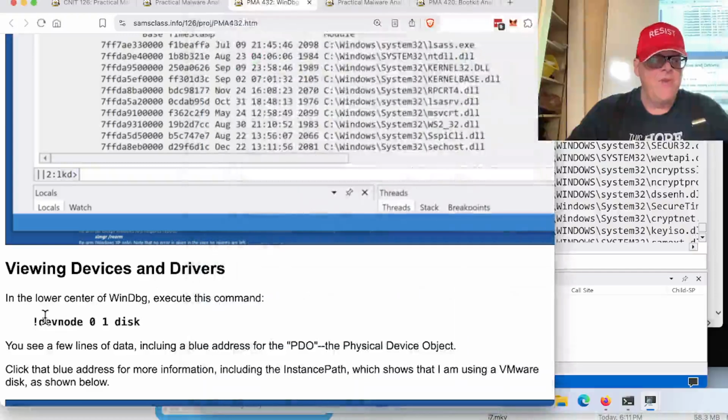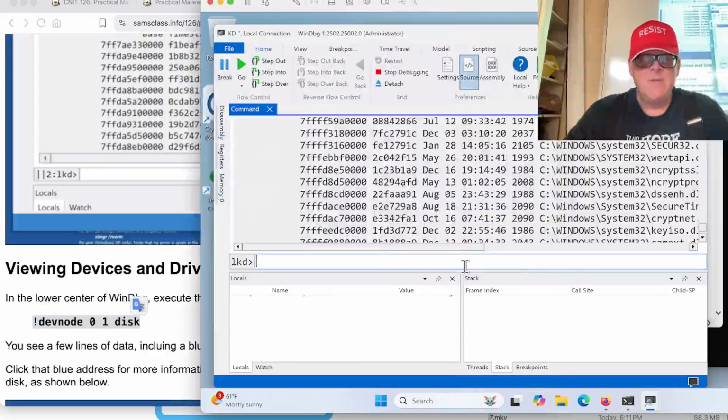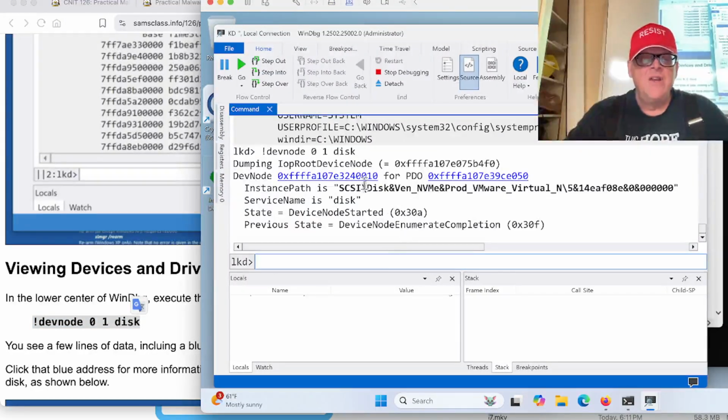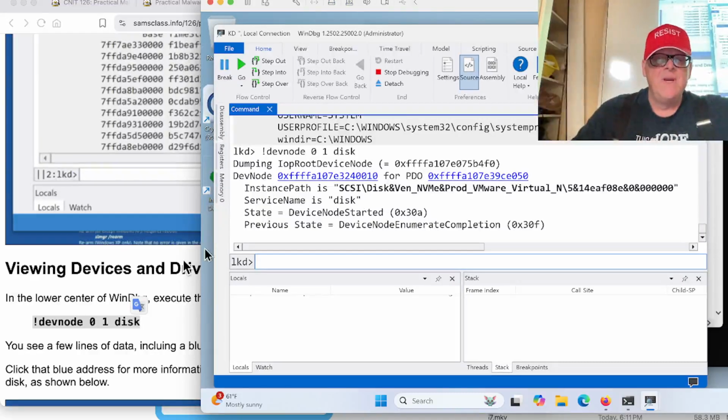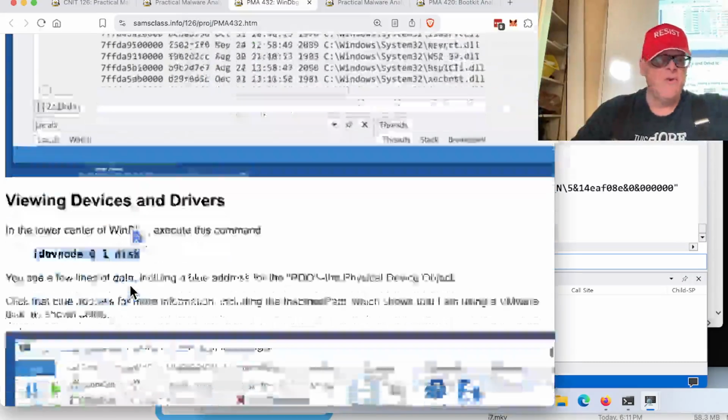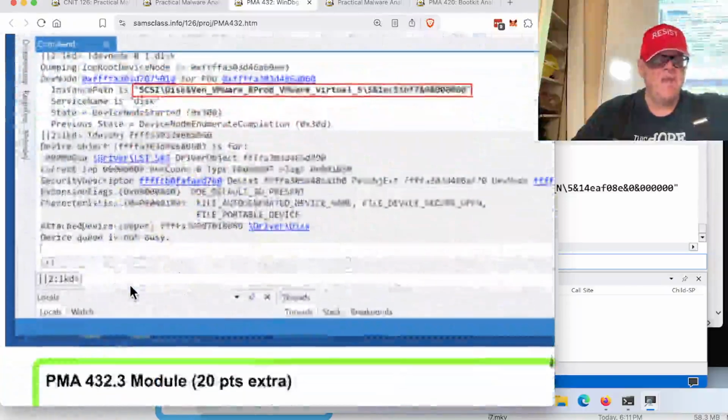So, all right, you can examine device, node, and driver. This will tell you about the physical disk you're using, and you must be using some kind of hard disk, or I think an SSD counts as a hard disk. Here you are. So here's my physical disk, and notice I'm using a SCSI disk that is VMware Virtual. So I'm seeing the virtual disk here, which is connected by a virtual SCSI port. So it thinks it's using a hard drive. Of course it's not, but that's what it's being simulated as.